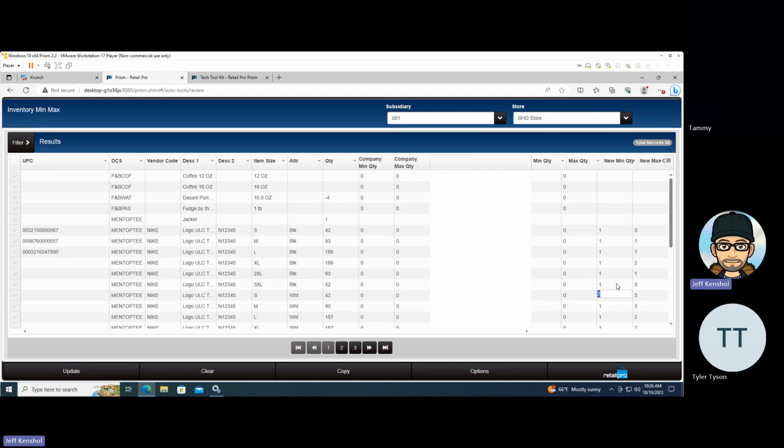But in real life, you would want to be comparing against min max levels, and it's not a bad idea to set min max levels up manually, with just your hands, and type them in. Like the candy bars, you could totally do it with something small like that. You could take a small area in your store, put in min max based on your buying experience and knowing what you know, right?